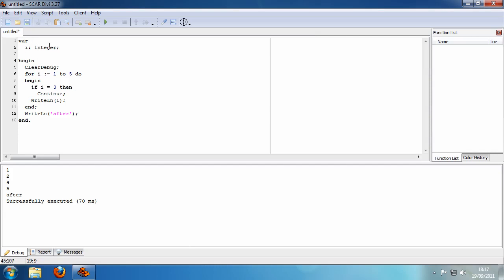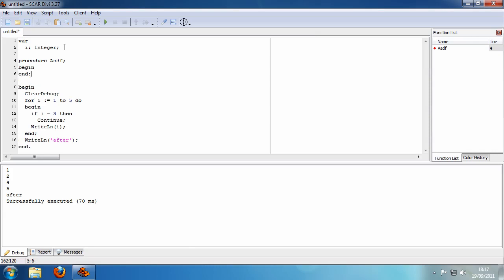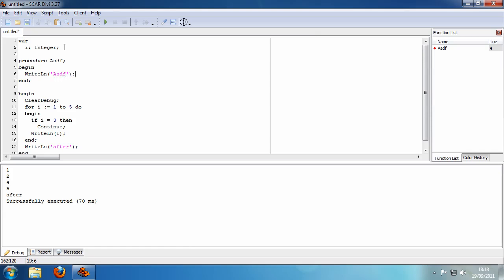Now for the exit keyword, I'll have to make a new procedure like this. And basically this does the same thing as break does for loops, but for procedures. So you can basically exit the current procedure's execution wherever you want in that procedure by using the exit keyword. So for example, if I put a right line in here and exit here, the right line will not be executed.